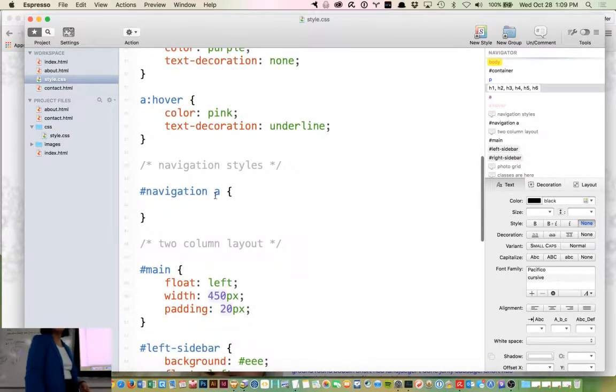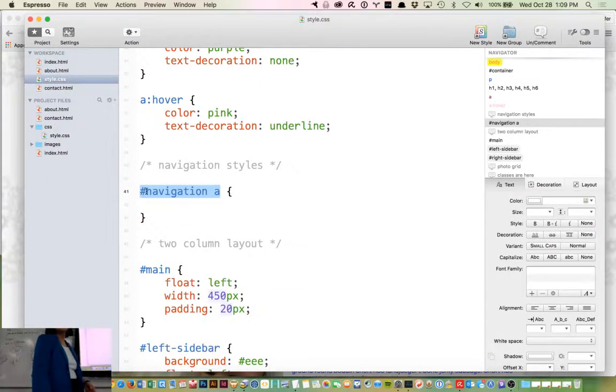If you see this in CSS, you see one selector, so I have an ID here, and then a second selector, the A tag, and they happen to be separated just by a space. That means it's a nested selector.